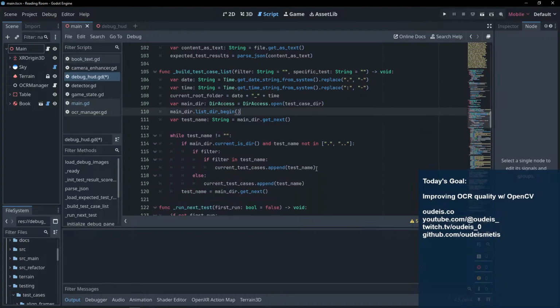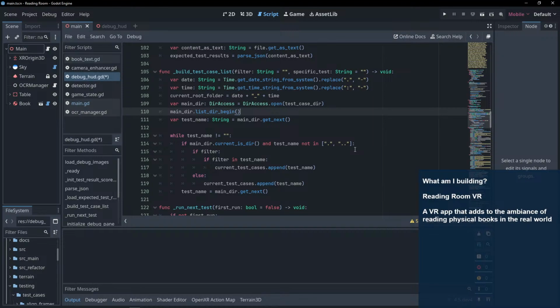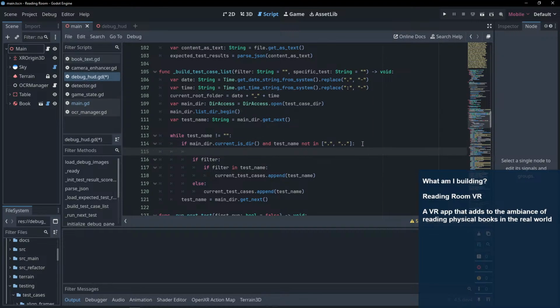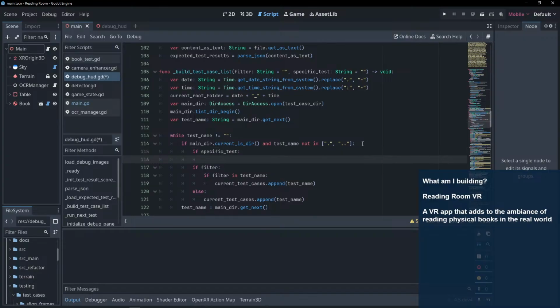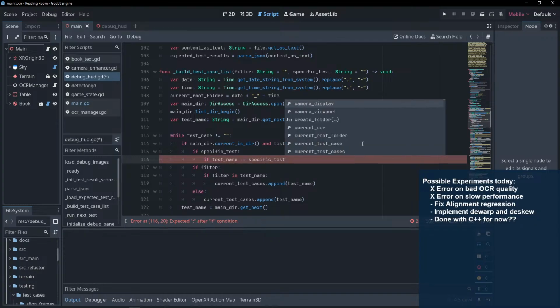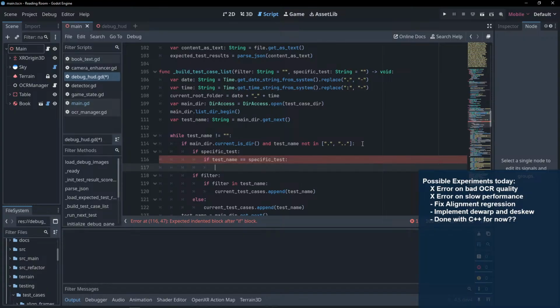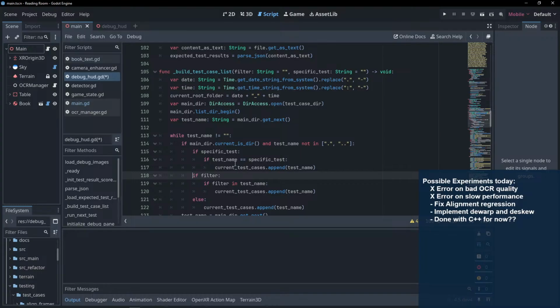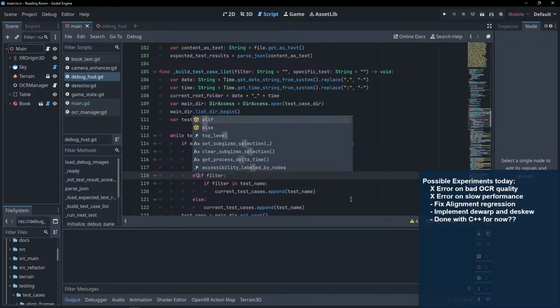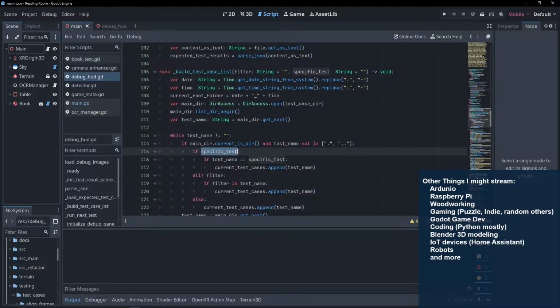If filter, we'll do if specific test, and then if test name equals specific test, then we add it. Then we'll do elif filter.